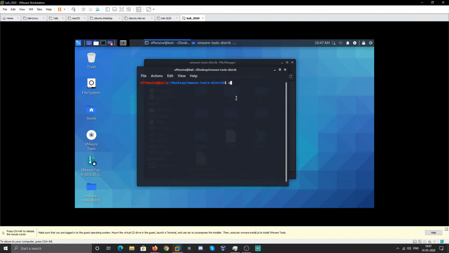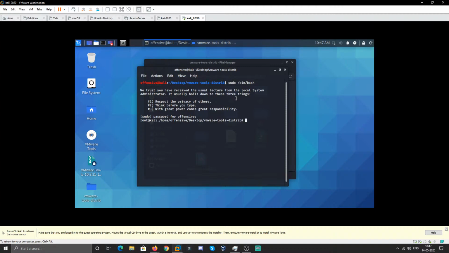and go for sudo /bin/bash and go for the root, because this command will work only as root. You have to use sudo /bin/bash. Don't go for su root. You will be unable to write the password of the root because you have not set up the root password. This was the twist.